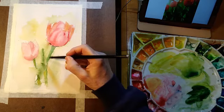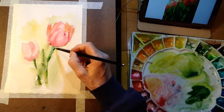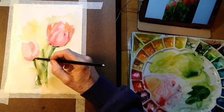I also have a few leaves that are overlapping the stem in a couple places, and so I'm doing what you might call a little bit of negative painting around those leaves to emphasize their shape. I just kind of keep working this for a little bit. I'm even taking some of the green up into the flower here, the base of the flower.